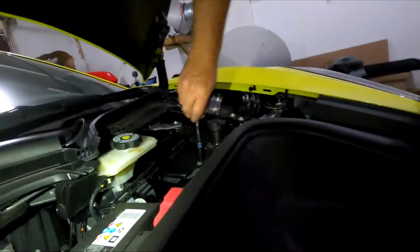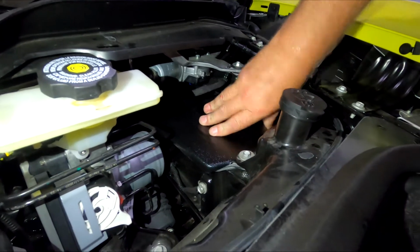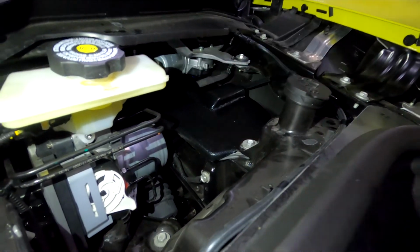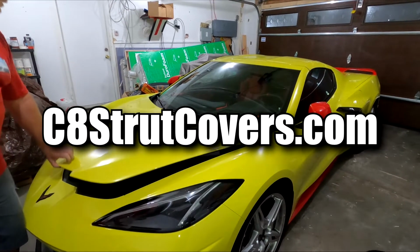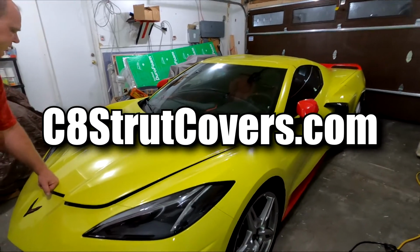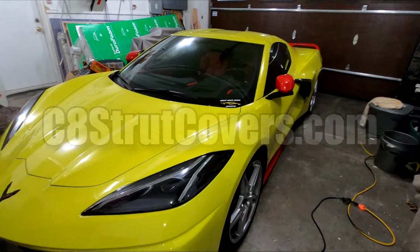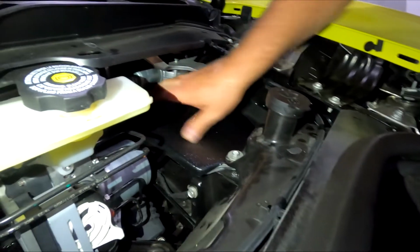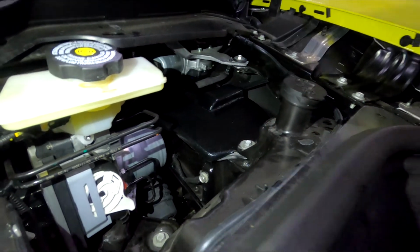And it's tightening up. Just kind of make sure everything's on there nice and tight. There we go. Strut covers are done. Thanks again to C8 Strut Covers. It took about 15 minutes to put them on. All you need for a tool is a 10mm socket. As you can see, they're a nice tight fit in there. And now you don't have to worry about water rusting out your struts.